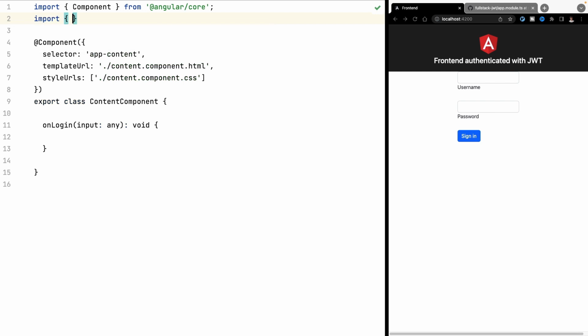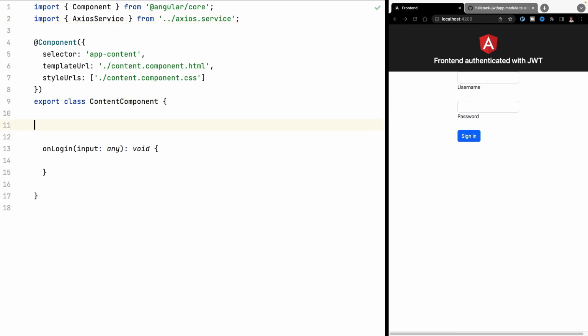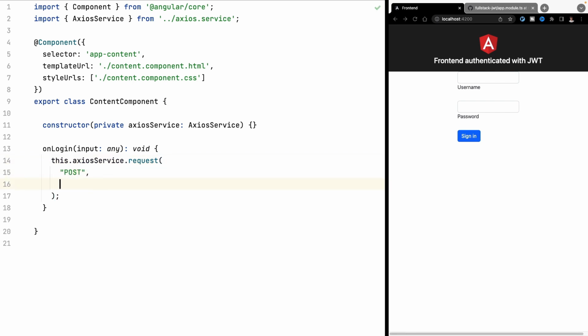I add the Axios service. Inject it in the controller. And request the login endpoint.